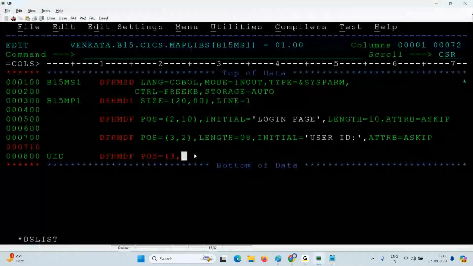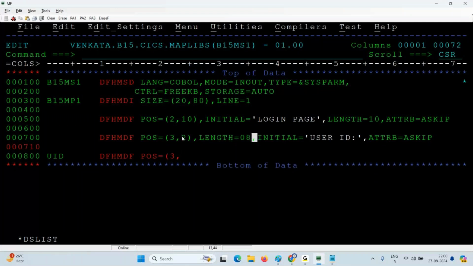So 2 plus 8. 2 is the start of the user ID label field, then 8 is the length, 2 plus 8, 10. So from the 11th column I'm going to start the initial, where the user is going to enter, from third row, 11th column. The length would be 8 and attribute equal.